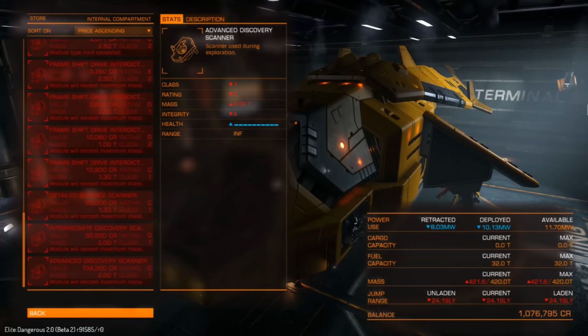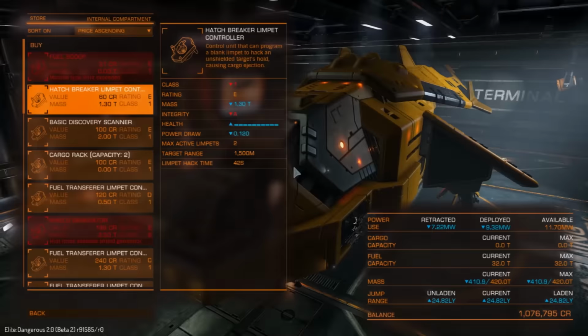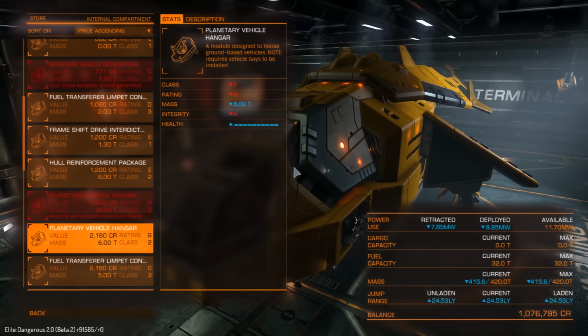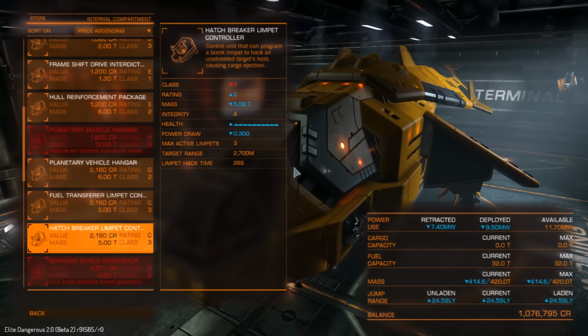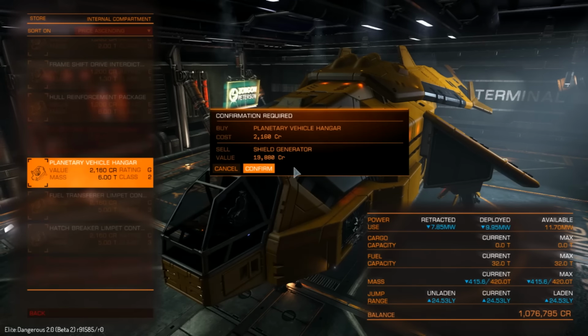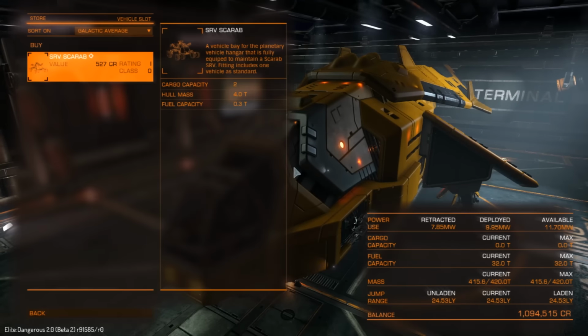The second thing I learned is that, unsurprisingly, those modules weigh things. The hangar weighs in at around 6 tons and upwards, so you may need to find new ways to shave some mass off your ship. In my case, because I'm flying a Diamondback Explorer that's fairly well stuffed with components, I had to sell my shields in order to accommodate the hangar for this video.